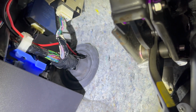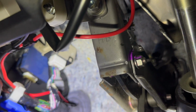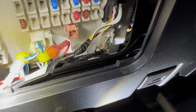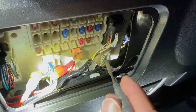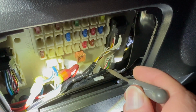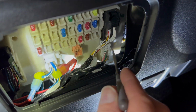Once in the cabin, the wire comes along. I routed it along the wiring harness, and it makes its way over to the back side of the fuse box. That fuse panel is right here. The front marker lights are these green wires in this plug. I'm going to take this plug out and then use a little tool to pull out the two green wires. There's one here and then one that's tucked in, you can't see, but to remove this plug, there's a tab you push in right here.